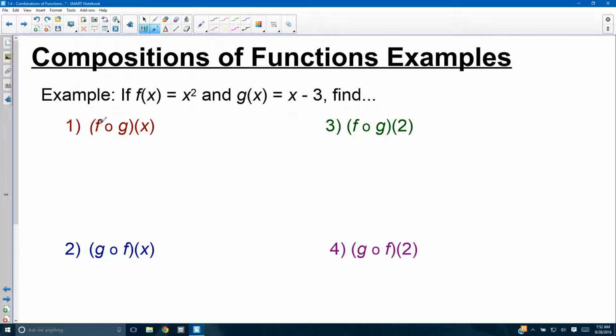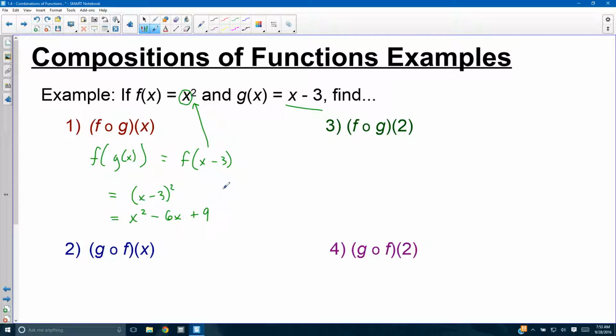Not too many. I just want you to see what this idea looks like, and then we can go along with it. If f of x is x squared and g of x is x minus 3, we're going to find f of g of x first. It's probably good if you write some space in between so that you really say, I'm taking f of this guy here. So I'm taking f of g of x, which is x minus 3. If I take f of x minus 3, it will take the place of x in f of x. Now, parentheses, of course, are very important. x minus 3 quantity squared, which becomes x squared minus 6x plus 9. So that's what that expands out to.